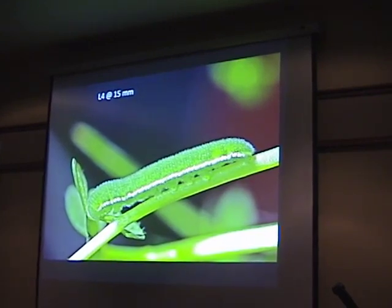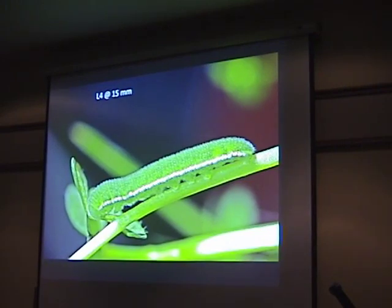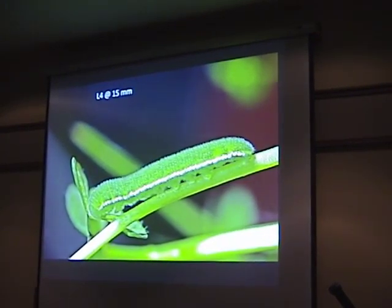This is the 4th instar. The sulphurs have 5 instars. And by the way, the females lay their eggs in the summer, and the eggs hatch, and the larvae grow up to usually about 2nd instar, which is pretty small. And those little 2nd instars overwinter through the winter.